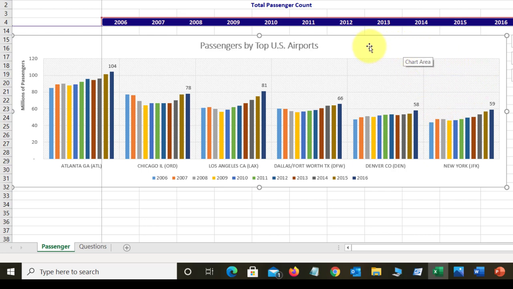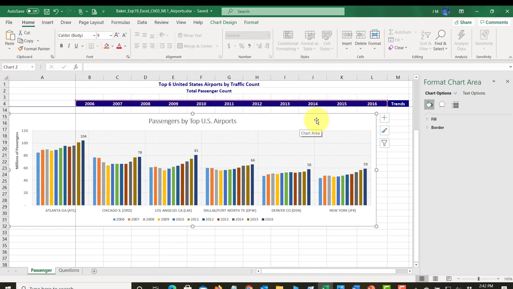Well, what did they want me to affect? They wanted me to affect the chart area. So when I see that tooltip telling me that that's the chart area, I'm going to click. And that's that whole outer area, right? Now they want me to start applying colors to that. So, I have two thoughts on this. Well, I've got my chart area, format chart area panel open. You might notice that if I click on something else, let's say I click plot area, do you see that this side panel now says format the plot area?